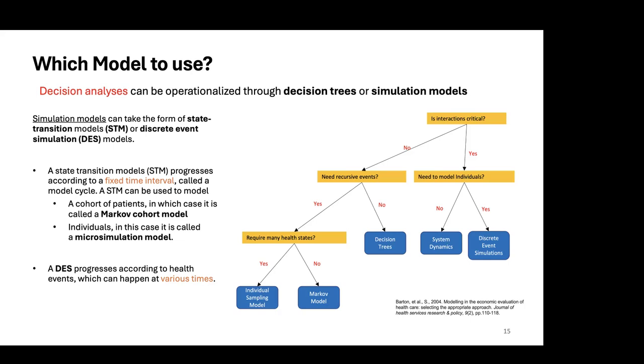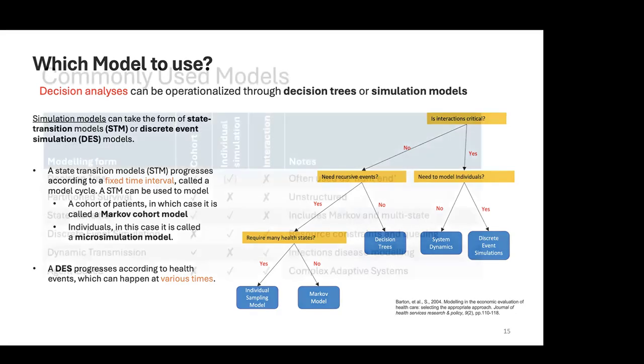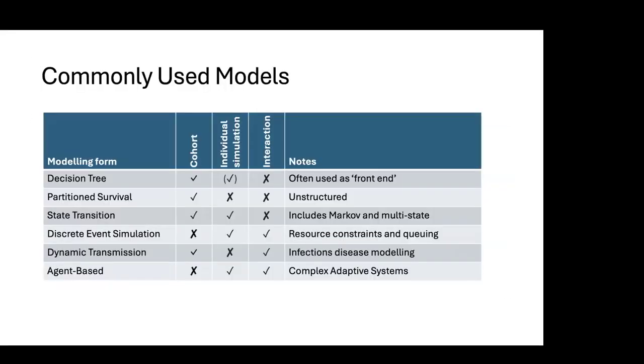Okay. This gives a simple idea about whether we are talking about population, individuals, or interactions, and what is commonly used in healthcare sectors. These are the 5-6 important ones, like differential equation, agent based, Markov models, and decision tree. These are the important ones that we use in the healthcare sector.